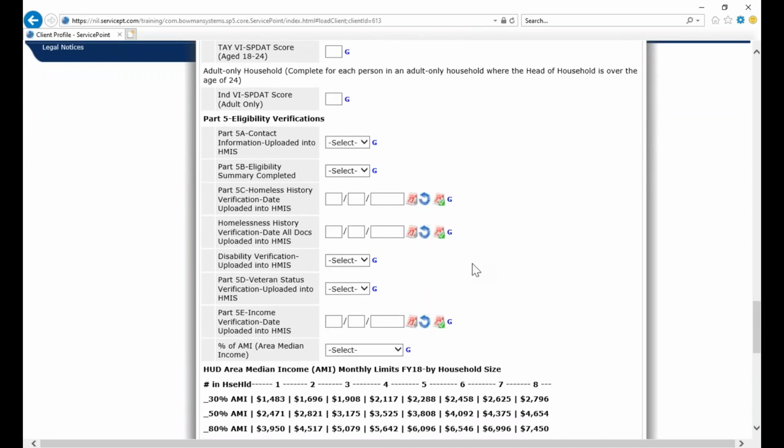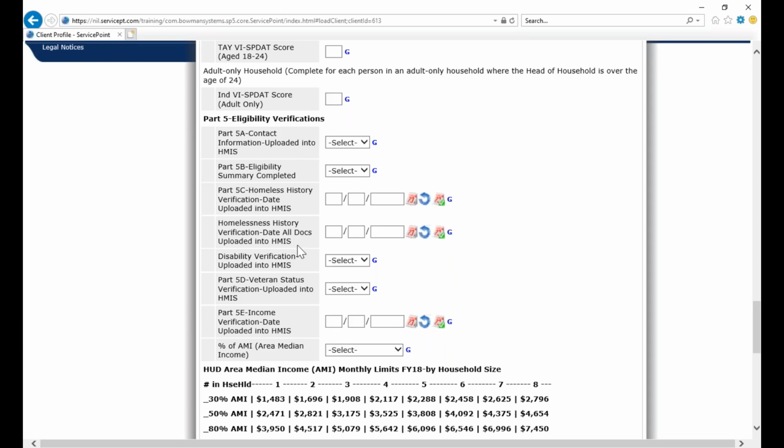The next section is about Part 5 and the various pieces of the eligibility. Really, the biggest thing to note here is this homelessness history verification, the date that all documents are uploaded into HMIS.